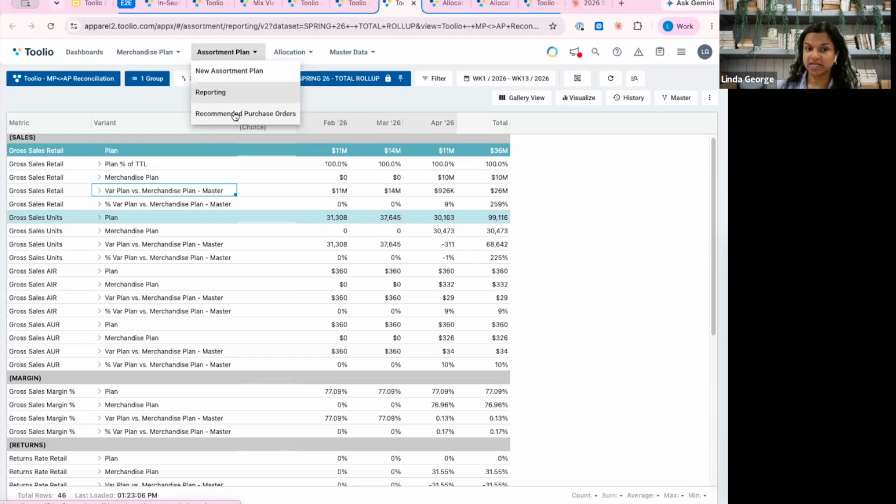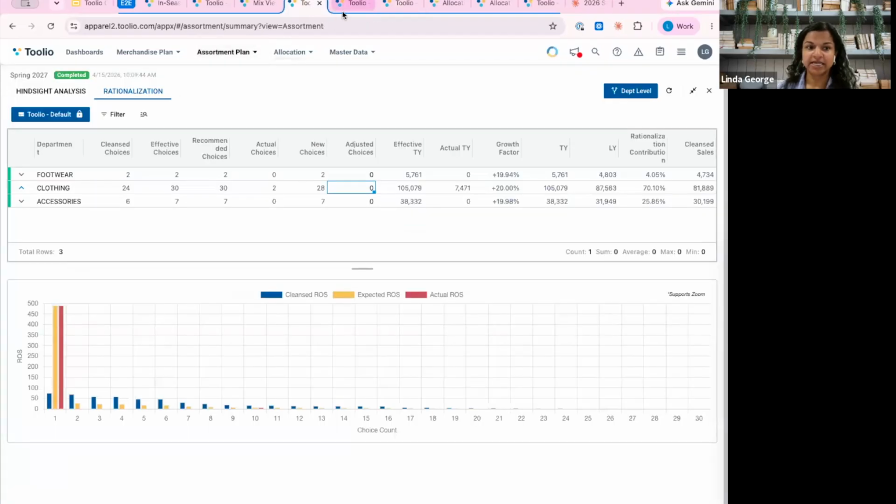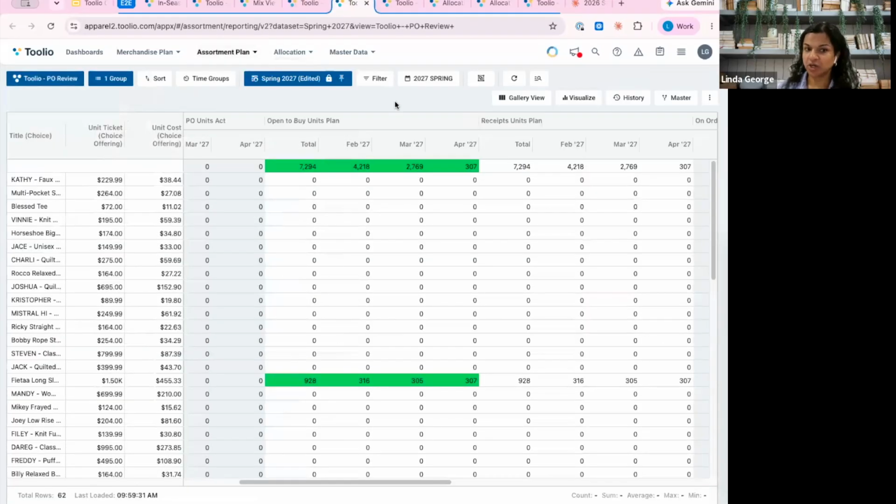And we're able to integrate with many different ERPs, or essentially where that PO information lives. We can send this directly into the ERP so that POs have been written. And once the POs have been written, they come right back into Toolio. So you're able to see it in some of these high-level reports in terms of what that PO quantity looks like, what's been actualized, and what still needs to be actioned on.